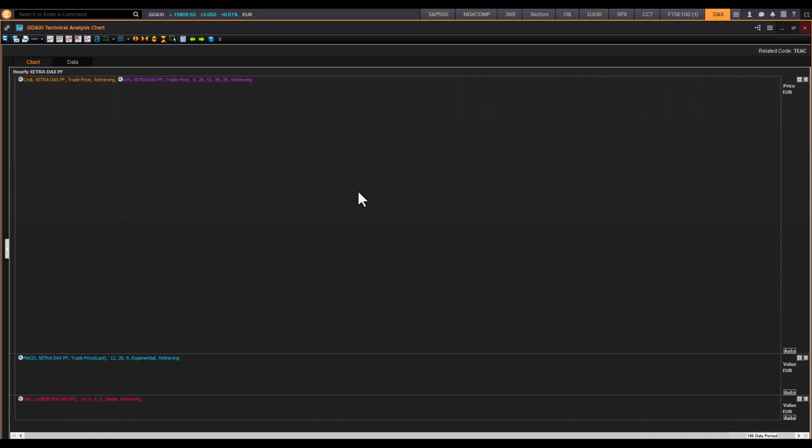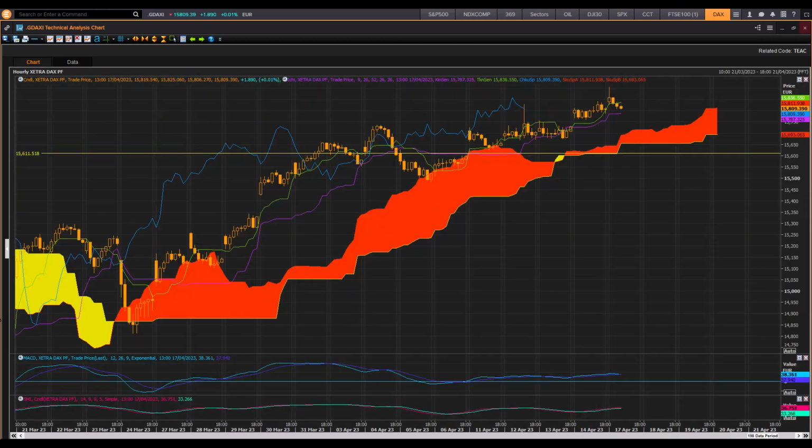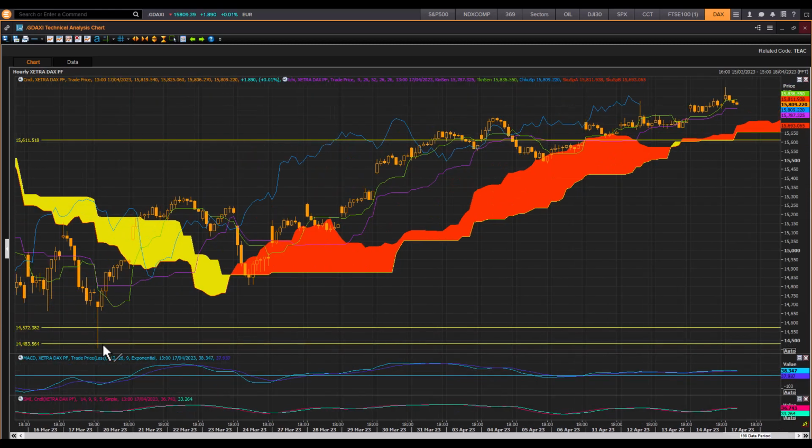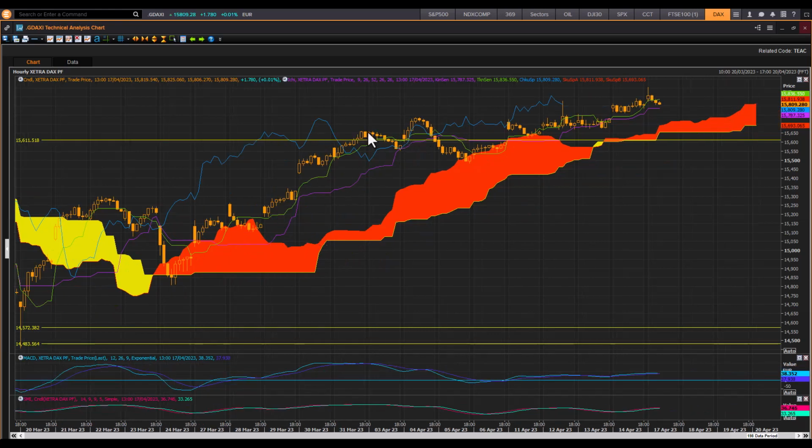Turning to the 1-hour chart, you can see a beautiful rebound here from that level, broke past the cloud only to come back and then retest. So there was a beautiful swing trade there, that cloud chart rebound here at 14.850-60 zone, and we then had a subsequent cloud chart buy signal, a second trade there, and then a nice strong rally. When it gets extended from the cloud, a bit of a consolidation back down to the cloud, and then another rally from that zone.